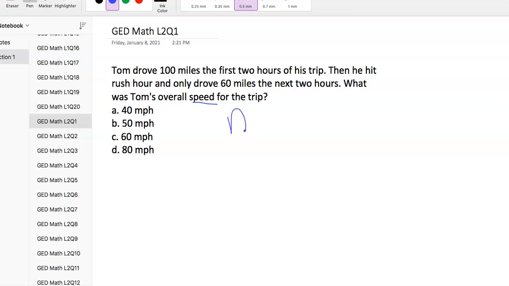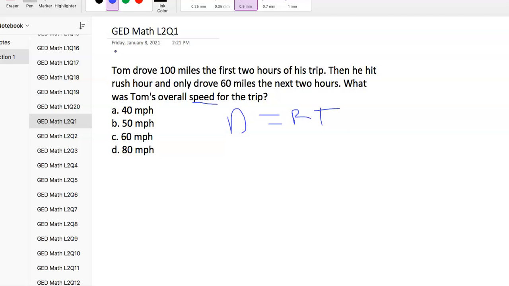Okay, so this is a distance equals rate times time question. So that's a formula that you just have to know. With these types of questions, they will give you 2, right? And they will ask for 1. So speed is basically asking you for rate. So they gave us distance and they gave us time.